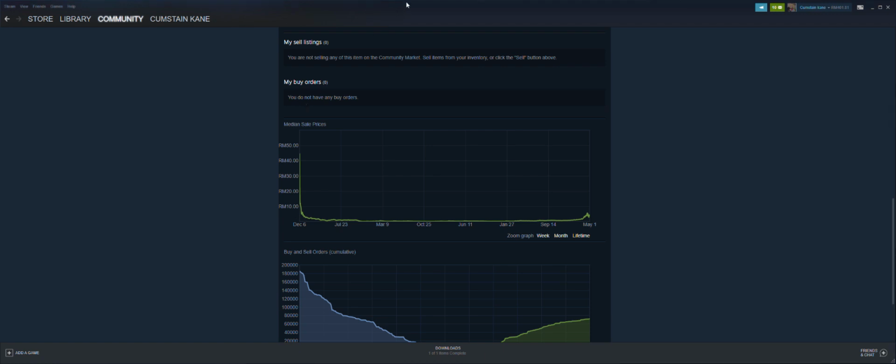So let me explain why this starts over here at 44 ringgit. It dipped all the way down to 1 ringgit something, and then to like 20 cents, 10 cents. Normally, when it comes to game items, unlike stocks, these things are in very high demand at the start. So that's why it was sold at the highest of 44 ringgit upon release, right here, on December 6th of I don't know when.